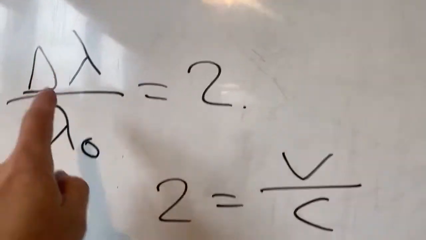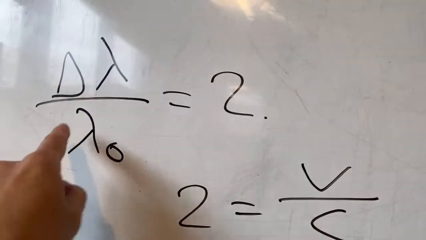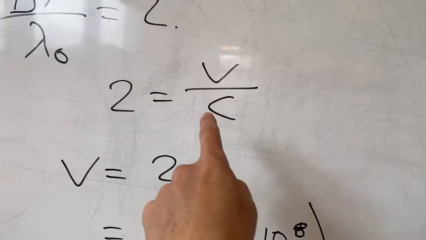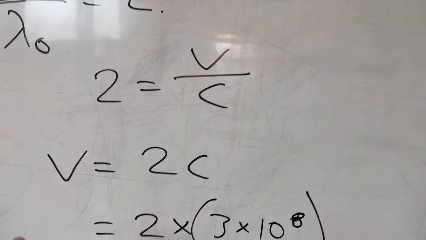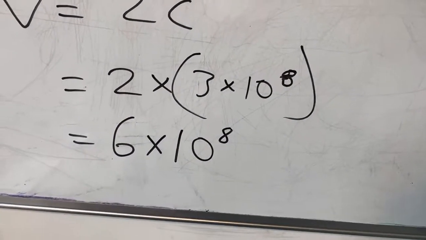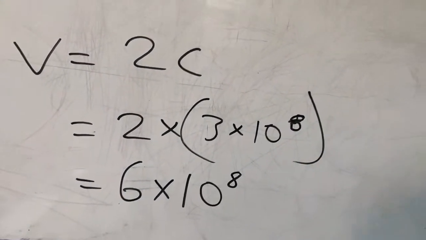And so, yeah, I've put here redshift equals 2. Therefore, 2 equals V divided by C. Therefore, if you're dividing on that side, you times on that side. So V equals 2C, which is twice the speed of light. Whew! So more of this next week, more of how that is a thing.